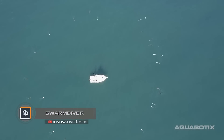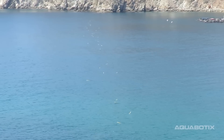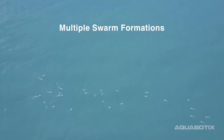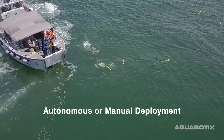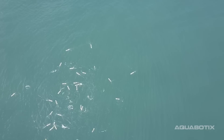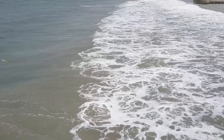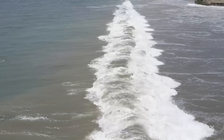A company from the United States invented Swarm Diver robotic divers, whose principle of work consists in group following of instructions — they represent a swarm. Every single robot is 30 inches long and weighs 3.9 pounds, and each device is driven by two motors. This allows the diving robot to develop a speed of 0.002 miles per hour at a depth of up to 164 feet. The battery capacity will last for 2.5 hours of continuous operation. The invention is controlled by a wireless signal, and proper control efficiency is maintained at a distance of up to 4 miles. With the help of a high-accuracy GPS navigator, the device can determine coordinates with accuracy to 39 inches.